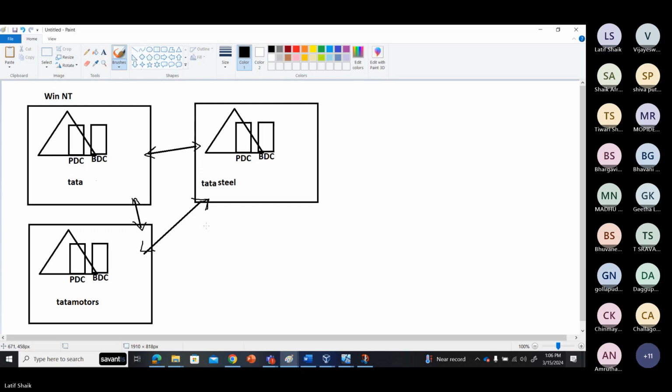Understand, guys? Same enterprise, but different companies. But if they are individual, they cannot share anything. So you need a trust relationship.